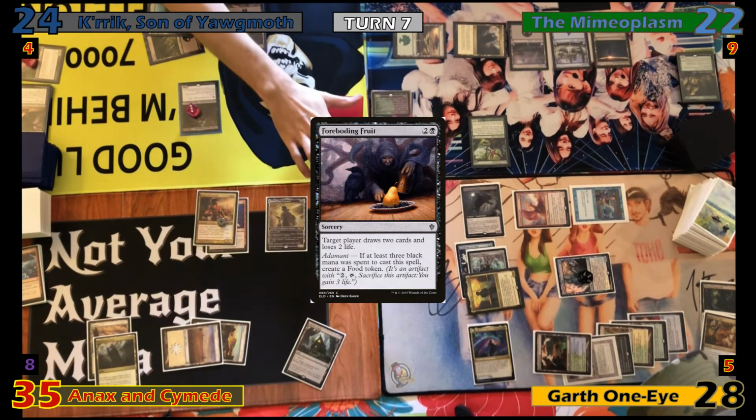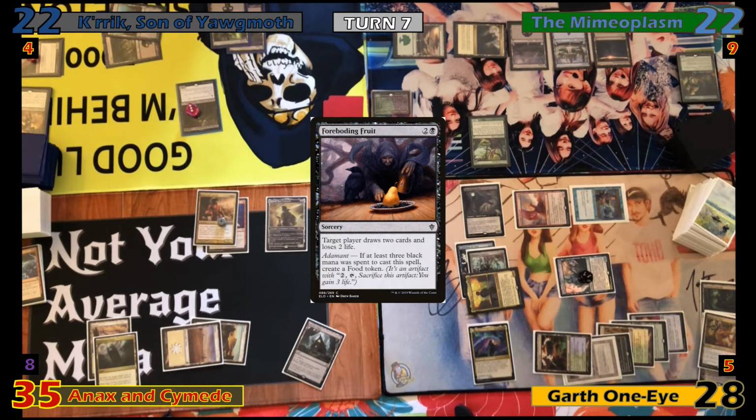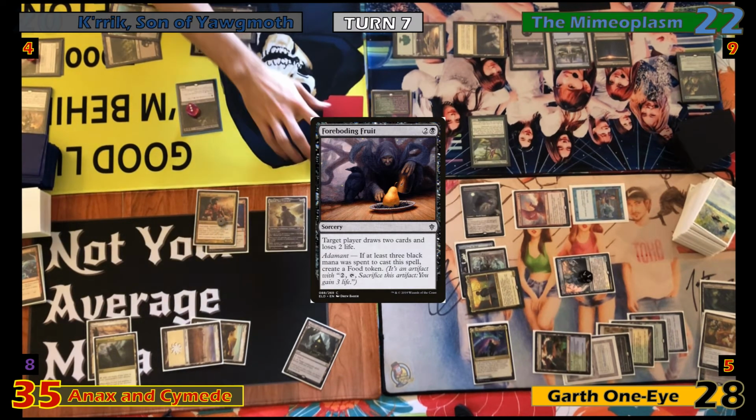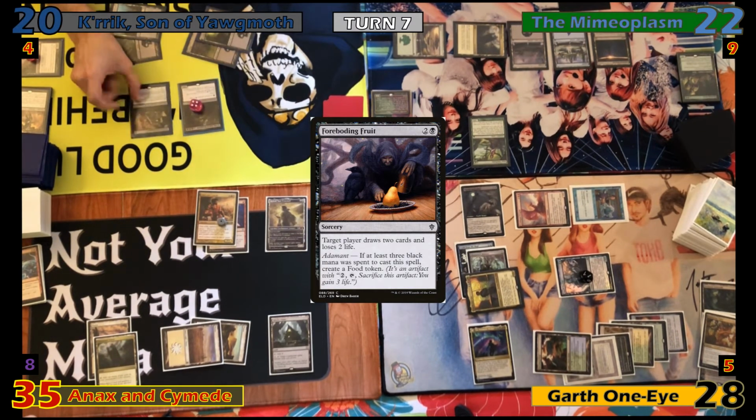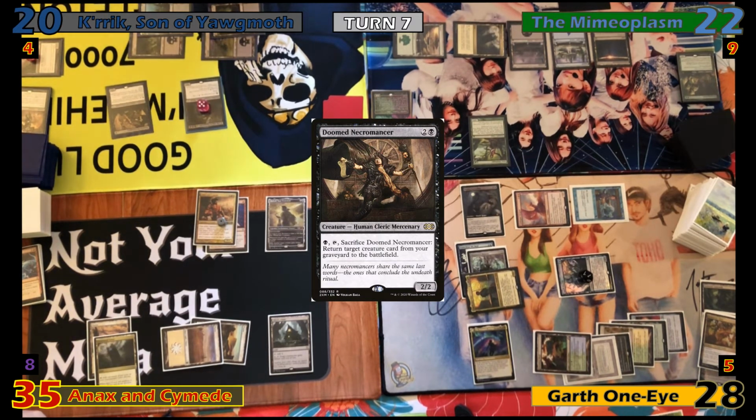Foil draws, then pays 2 life and casts Foreboding Fruit, drawing 2 and losing 2. He plays a Swamp for turn, then pays 2 life to cast Doom Necromancer. He then goes to combat, swinging Cricket Robber for 7, and then gaining 7 life.